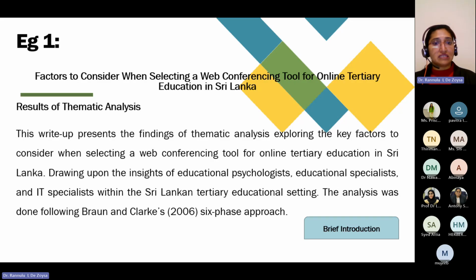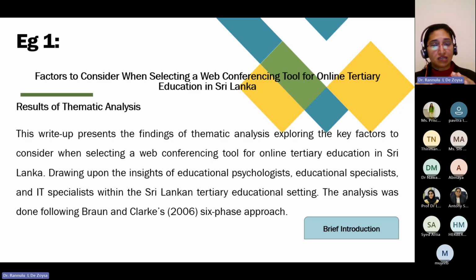Drawing upon the insights of educational psychologists, educational specialists, and IT specialists within the Sri Lankan tertiary educational setting. The analysis was done following Brown and Clark's 2006 six-phase approach.